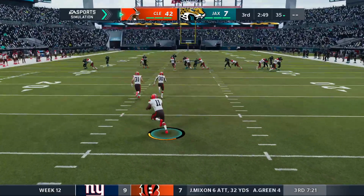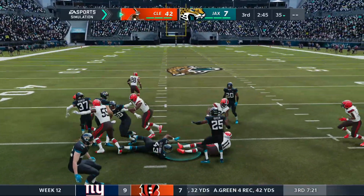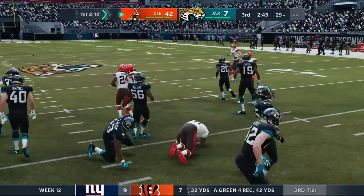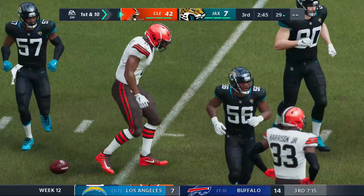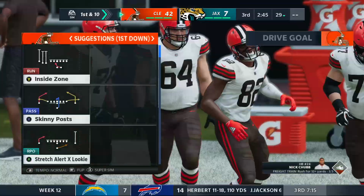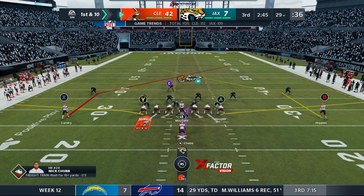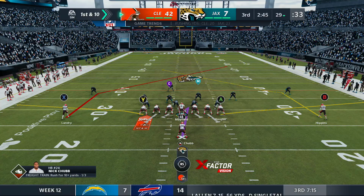Taken in the end zone. And a good return as he'll be stopped just shy of the 30-yard line. On the return, the Browns take over 1st and 10 at their own. So here are the Browns to take over. They've won 2 straight, and they lead this one as well as they come up on 1st and 10.